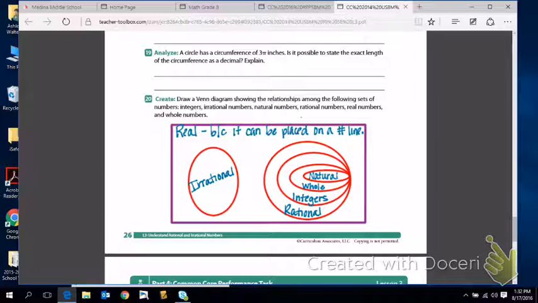Overall, from this lesson, you should be able to identify the difference between rational and irrational numbers. If a number is rational and you see it as its decimal form, it's going to terminate or stop or have a repeating pattern that can be converted into a fraction. If a number is not rational, but it can be placed on a number line, then it is considered irrational. Irrational numbers are always in a decimal form, and they never terminate, and they also never repeat.